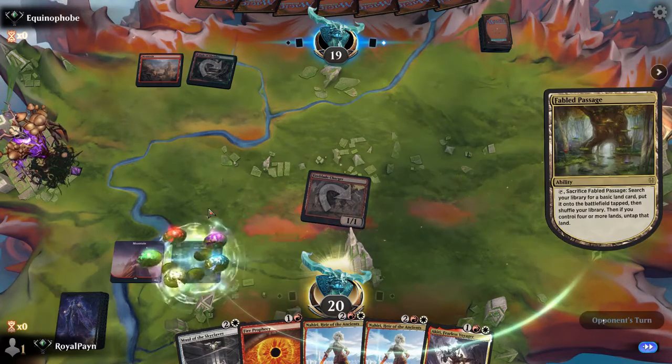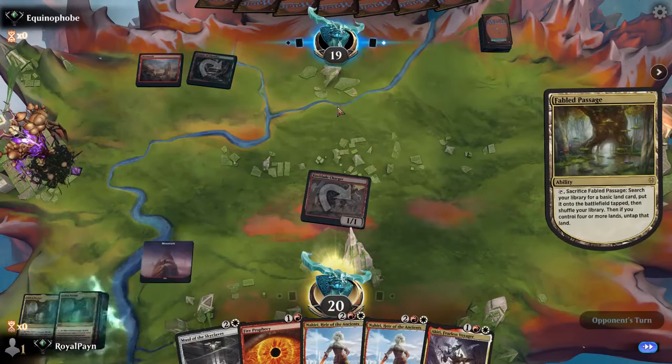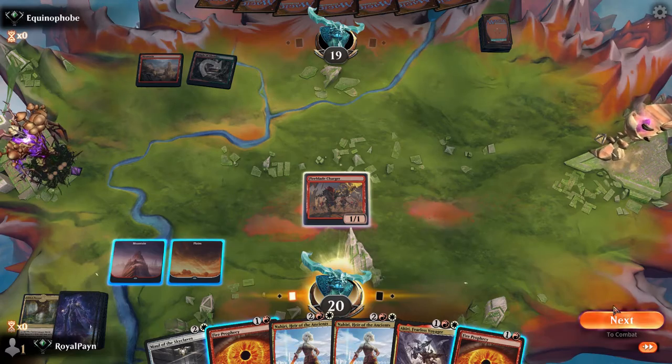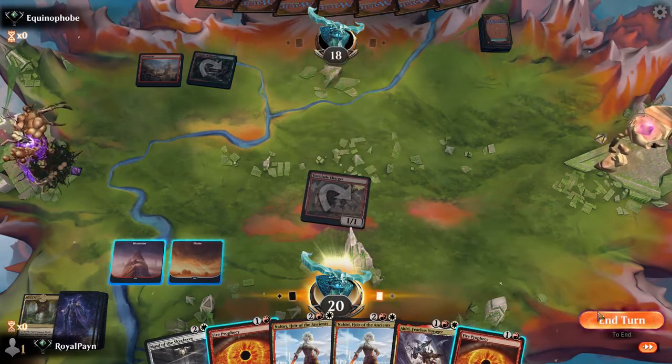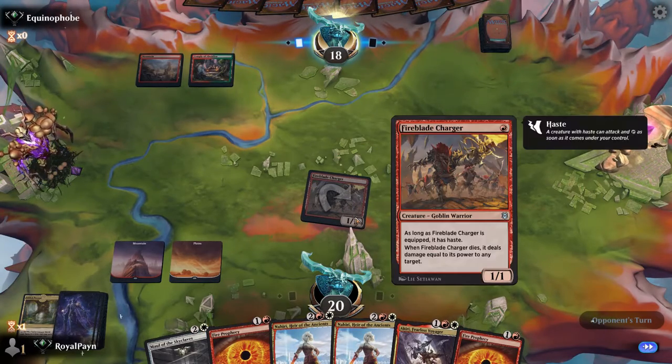Alright, so we'll go ahead and grab us a Plains and not get a land. Okay. Well, we'll just attack for now. Maybe if they put a creature down, we can destroy it.